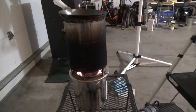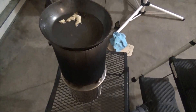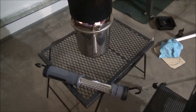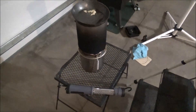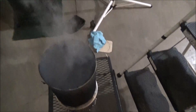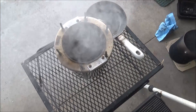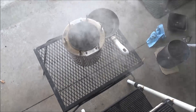Last time I did a test burn it went for two hours and then stayed warm for another five hours. I'll shut the video off so you don't have to wait five hours, but after five hours I will do a temperature reading. I was getting about 600 to 700 degrees after about an hour and 40 minutes. Still boiling — we'll come back. At an hour and 55 minutes it went out and started smoking. We'll let the smoke die out and then see how long it stays warm.